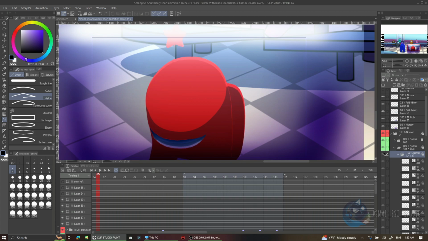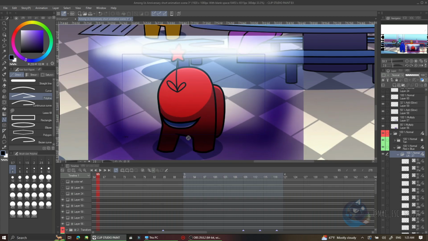I've been animating using vector layer and it has made my animation super good and super fast. So for you animators out there, if you want to animate really fast, this is a great tip for you. Use vector layer. Stop using raster layer. It will speed up your animation process.